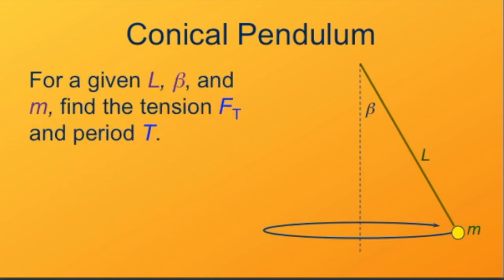So what we'd like to do in this situation is start with what we hope are sufficient information to characterize the system: say the mass of the bob, the length of the pendulum, the angle at which it's out from vertical. Maybe we can then find the tension in the string and the period of rotation of the pendulum.